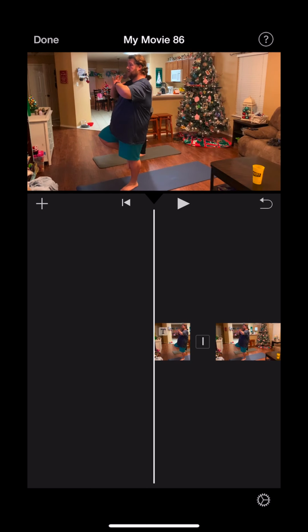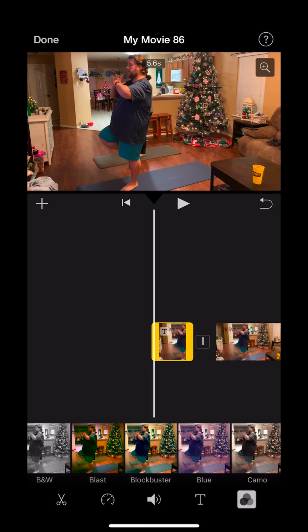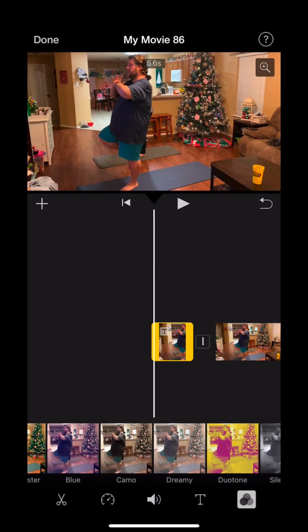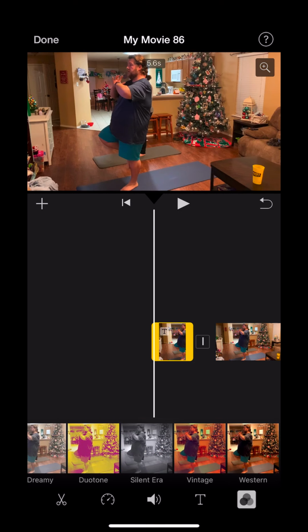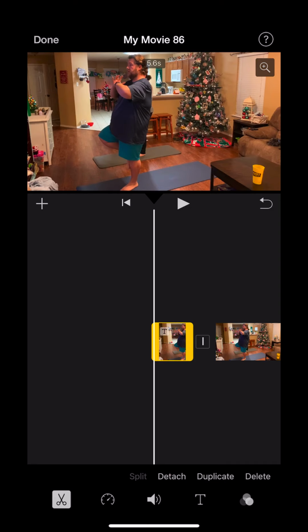I didn't really show you, if you really wanted to, you could go down here and put some different effects on them, some different filters. I wasn't really big on that because I wanted my stuff to look as much like the original video as possible, because I never wanted my filters to be distracting from the content itself. So that's what I did.